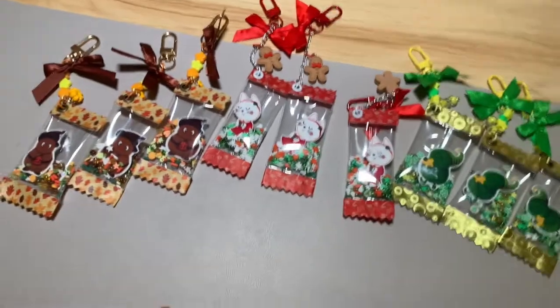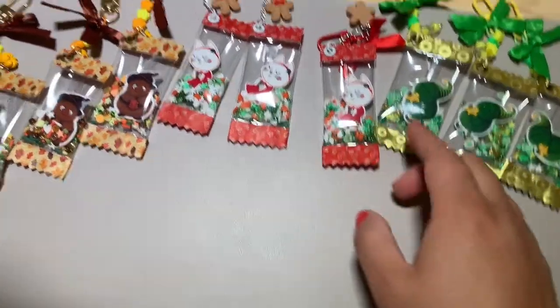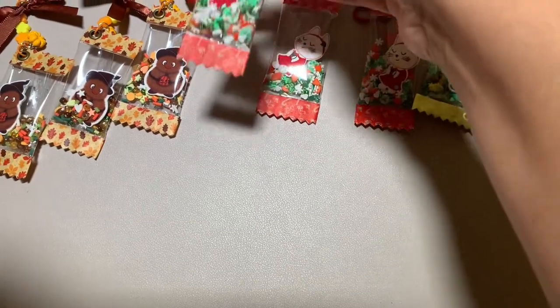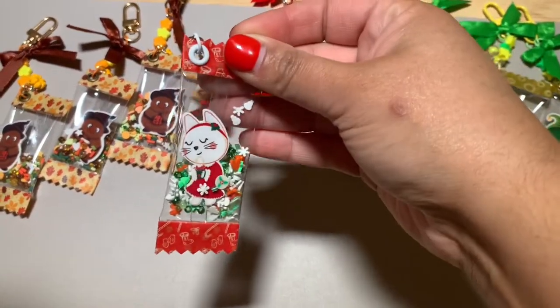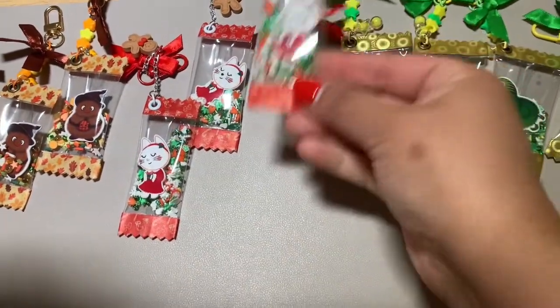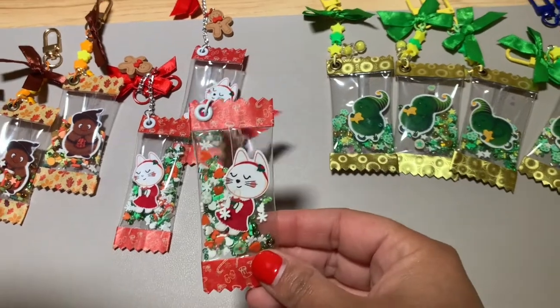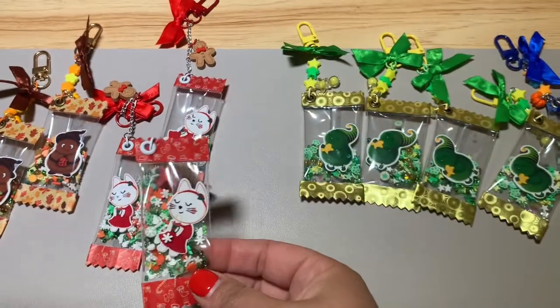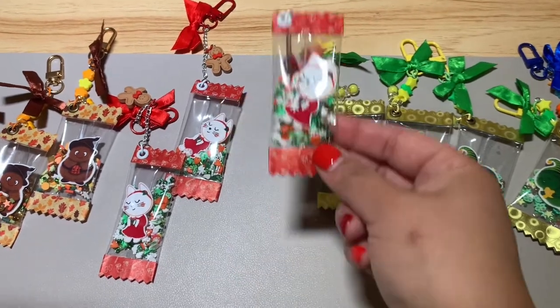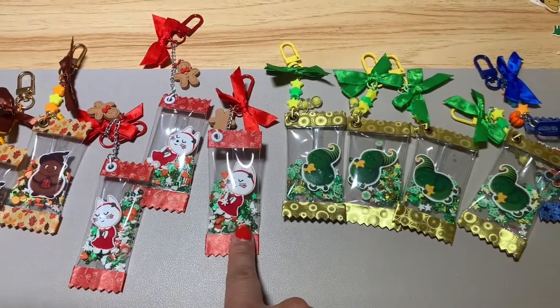I usually keep one for myself, and I did make some a little too skinny, like that might be a little too skinny, so I'll mark it as, I'll take this one, but then here's another one, it's a little on the skinnier side. Since they are supposed to be shaker charms, you can't really shake it much because there's not much space. I'll mark that as a B grade one.